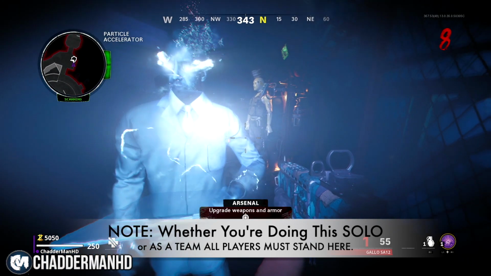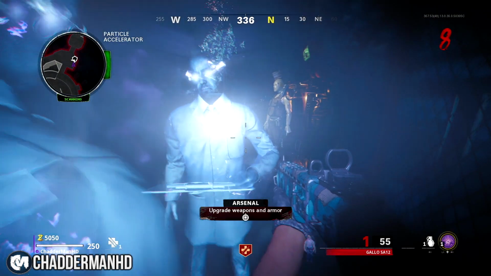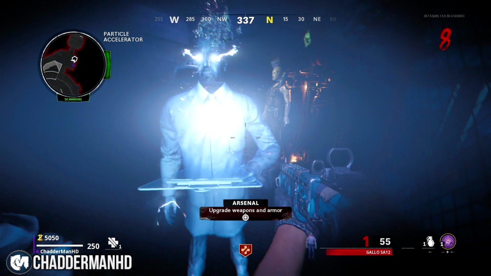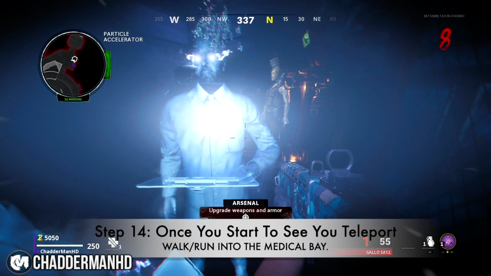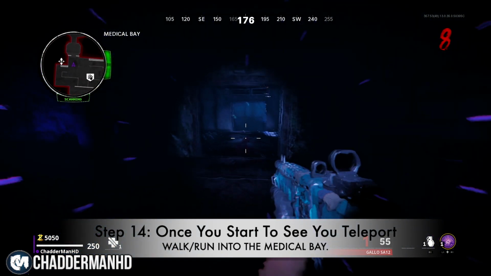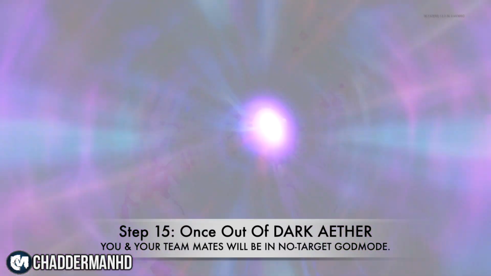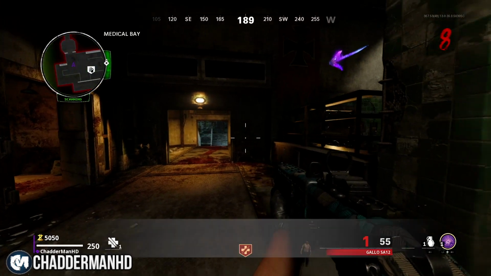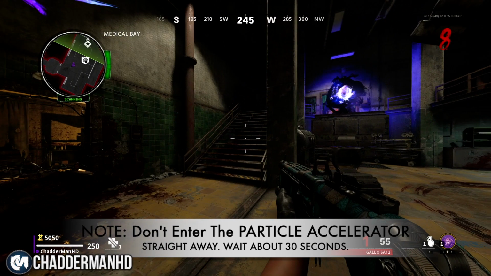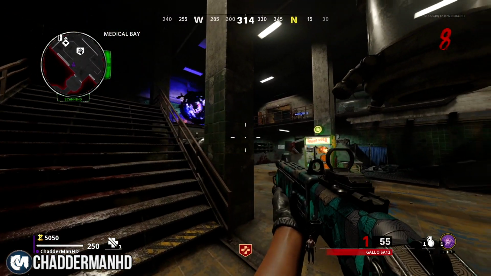Once you start to see you teleport, you guys need to then make your way into the medical bay. So you can see right now, I'm just about to start teleporting. You can see those little white orbs coming on my screen. So I'm going to walk or run into the medical bay. Once in here, you should then teleport out of the Dark Ether. And all zombies, hounds, and megaton should all avoid you. So you should be completely safe from every single one of them.